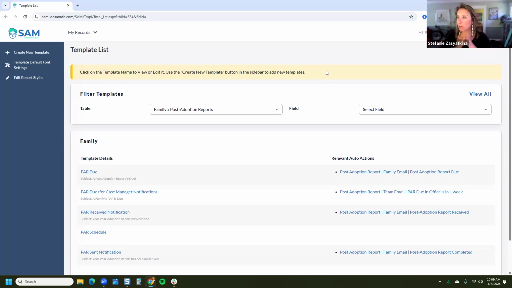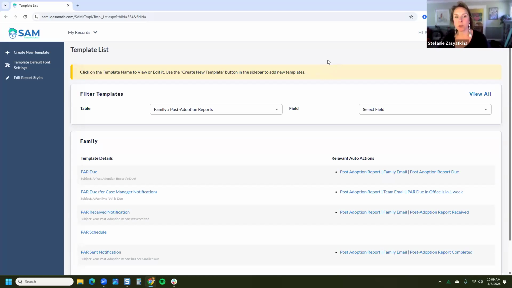So even if you're giving a very similar message at different stages of your process, having a template pre-written so your team doesn't have to start from scratch every time and pull their signature line and stuff in is going to shave minutes off here and there from toggling between your email, any of these other templates outside of SAM you may have, and it's ready to go and written for you.